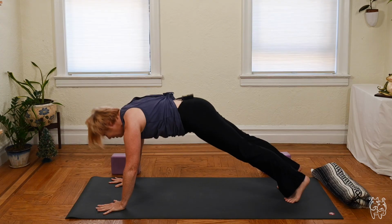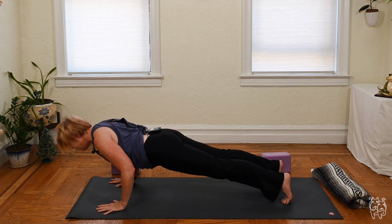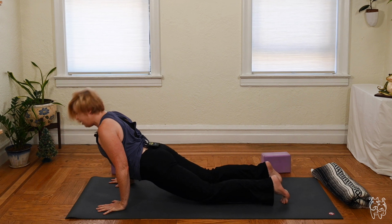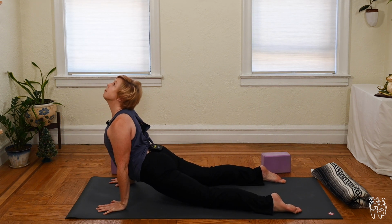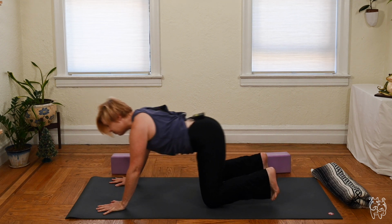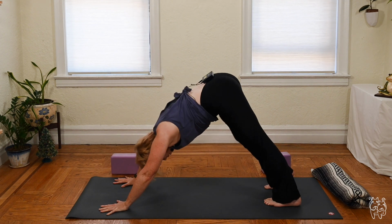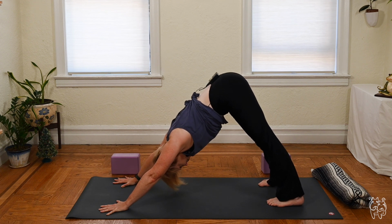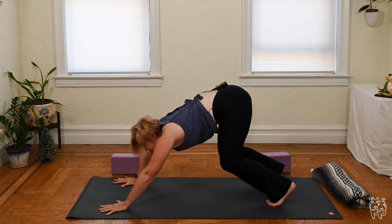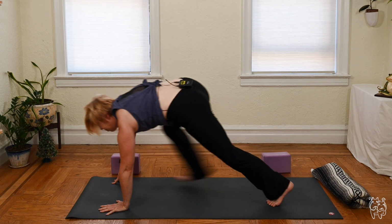Breathe in, chaturanga, or drop the knees to modify. Inhale, cobra or upward facing dog. And exhaling back to your down dog. Let's give it another full breath. Putting a little bend in the knees, look forward, step or hop your feet to the front.